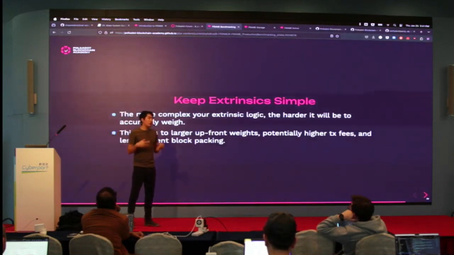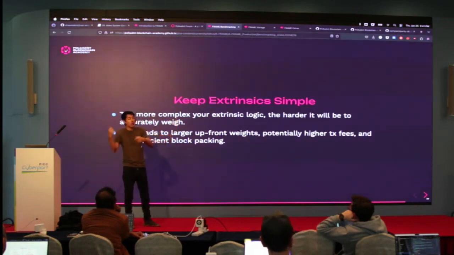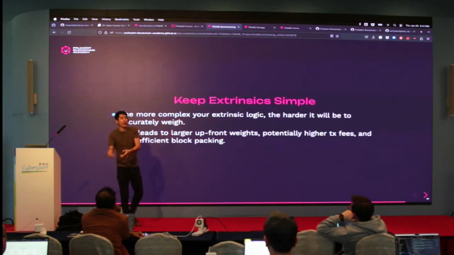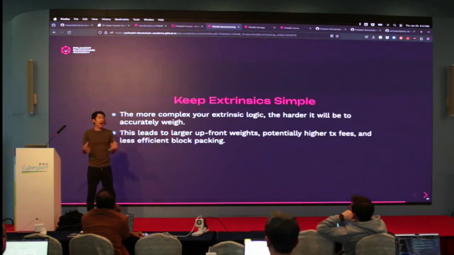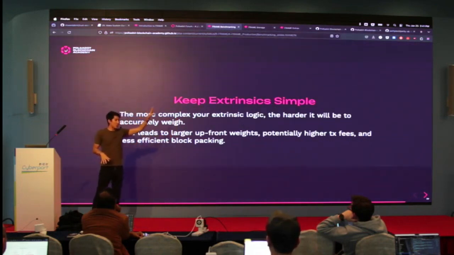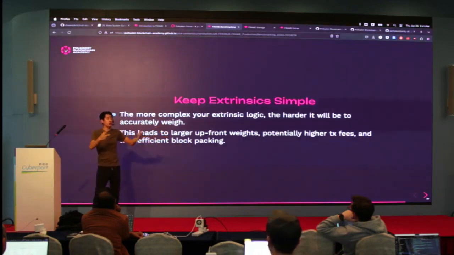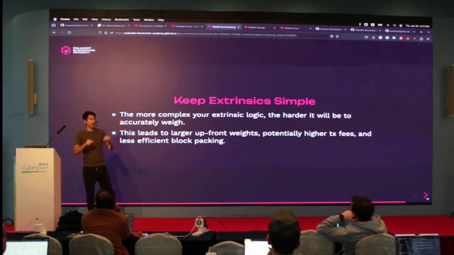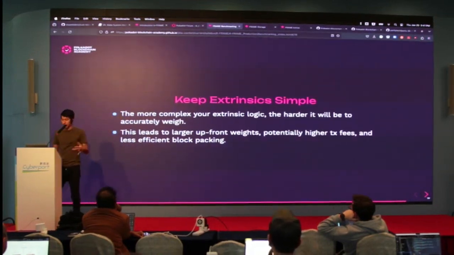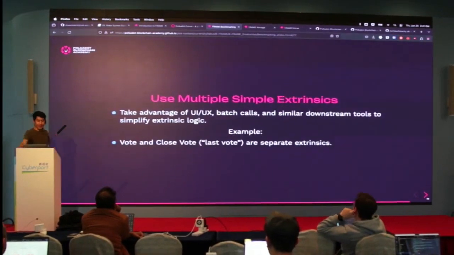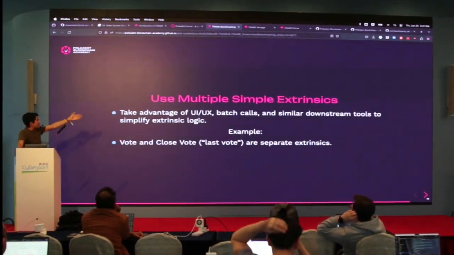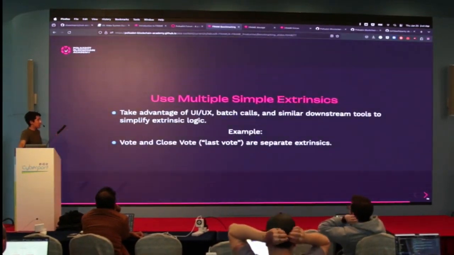You could design the API for the DEX with create pair and add liquidity. It could just be add liquidity, and if there's no pair, it creates the pair. Now, in this case, there are two logical paths. I recommend create pair as one simple path, add liquidity as one simple path, and if you want the user to click one button, you do batch. Right? This is better for weights, better for benchmarking. Yeah, that's exactly what I said. So simple, multiple extrinsics.